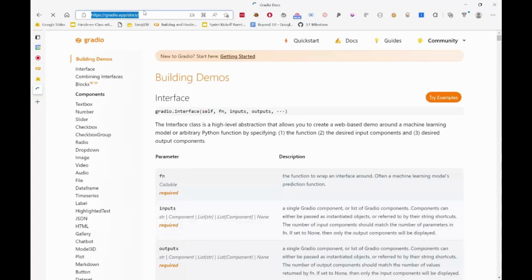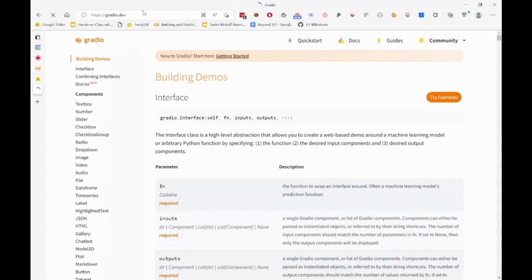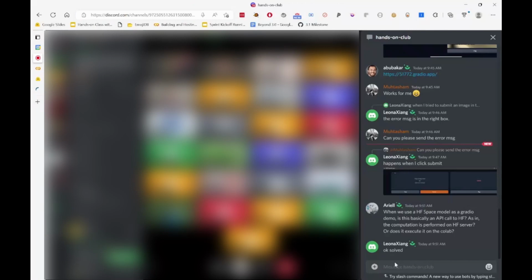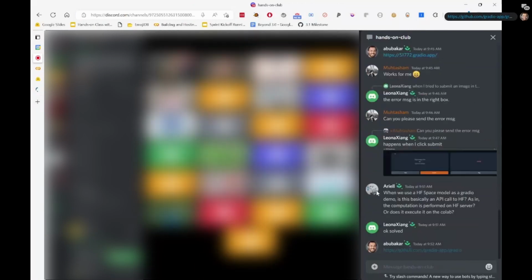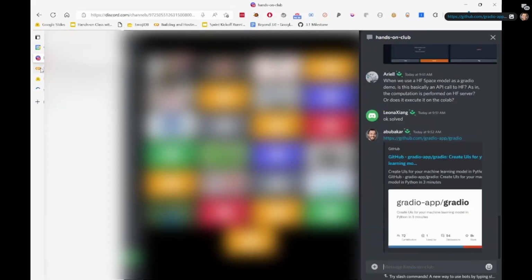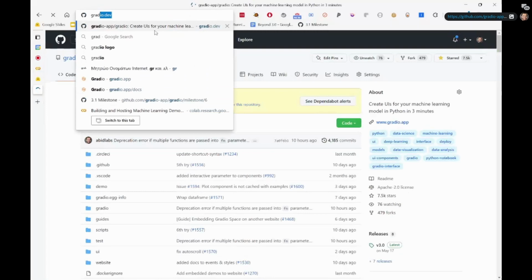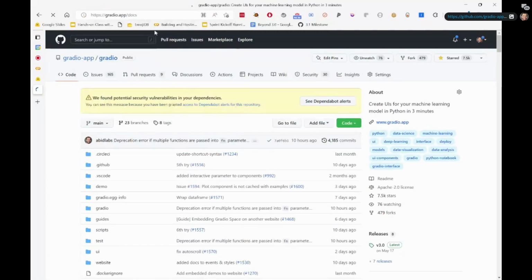So yeah, by the way, the Gradio GitHub repo is gradio.dev, and the shortcut for that. Let me go ahead and share that here, in case it has a lot of the documentation and stuff. So share that here if you want to check that out. But the documentation is gradio.app/docs, and so I'm going to share that with you guys as well.